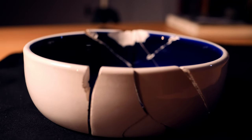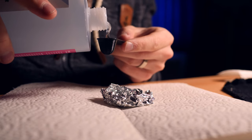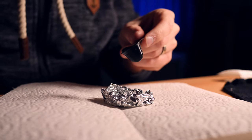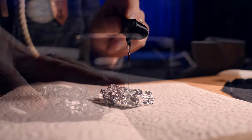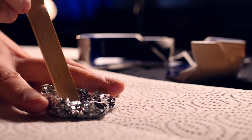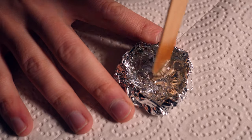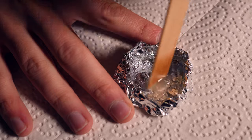First, I need to find out how everything fits together. Then I can start mixing the resin. To glue the pieces together, I do not use any color. The golden seams will be added later.